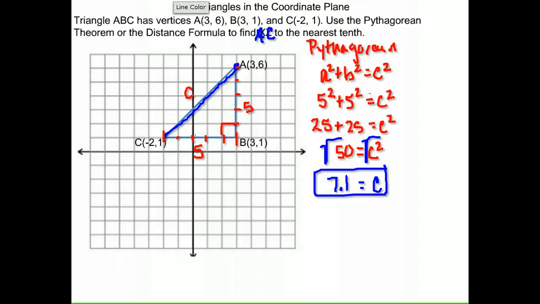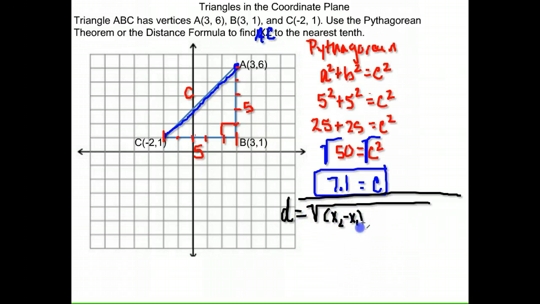The distance formula, on the other hand, if you choose to use the distance formula, the distance between any 2 points on the coordinate plane is equal to x2 minus x1, those are the x coordinates of your points, squared, plus y2 minus y1 squared. Add those together and take the square root. We're trying to find the length from A to C. So here is my x1, y1, and this is my x2, y2. Again, those are just the x and y from each point.